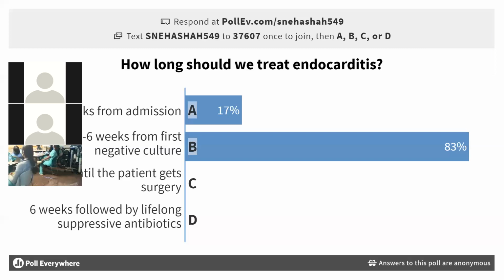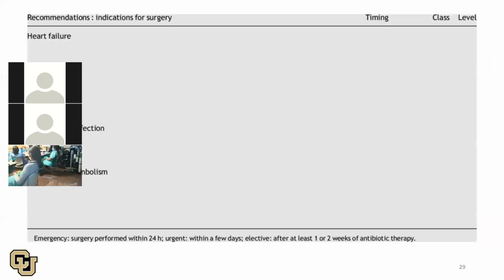Great. So the last thing I want to talk about is that nobody chose C, which was that until patient gets surgery, which is correct. But then we should ask ourselves, when should we think about surgery in patients like this? For example, Ms. P had a pretty big vegetation, 1 centimeter by 1.2 centimeters. I've always heard that greater than 10 millimeters on the left side means you absolutely do surgery. And that's not absolutely true.